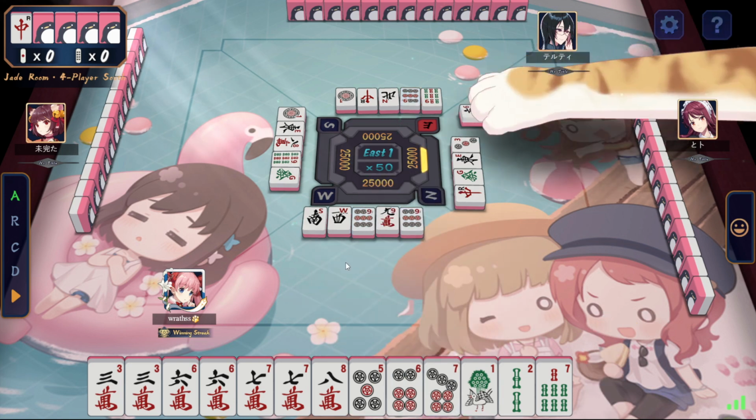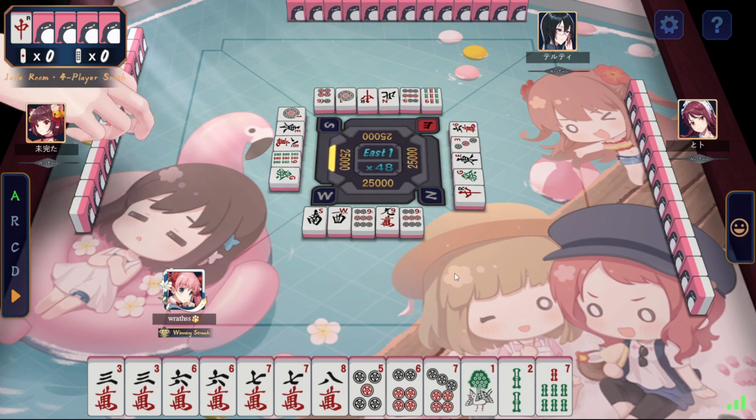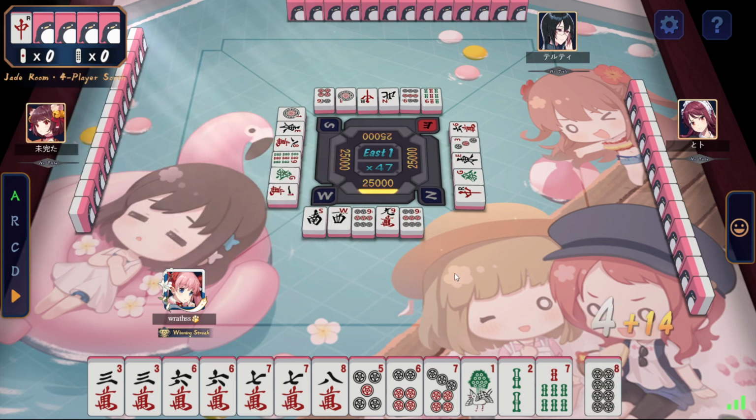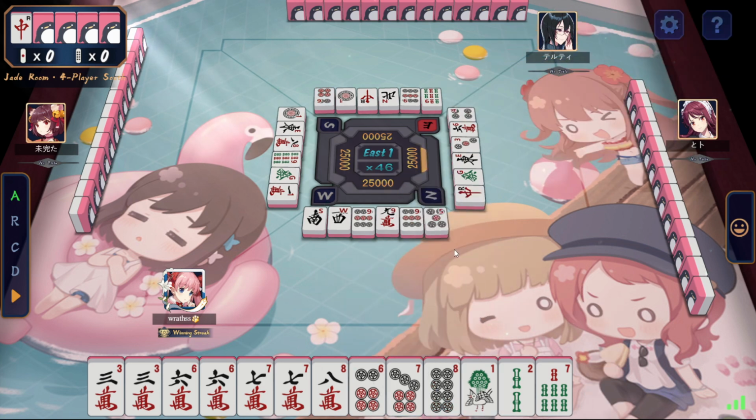5, 6, 7, 9. Okay, it's looking fine now. 5, 6, 7 sanshoku. 6, 7, 8 sanshoku as well. I think we go with the 6, 7, 8. The more sure thing. We already have a 6, 7, 8 here. The 5 is not certain, but 6, 7, 8 is locked in, so that's the difference here.